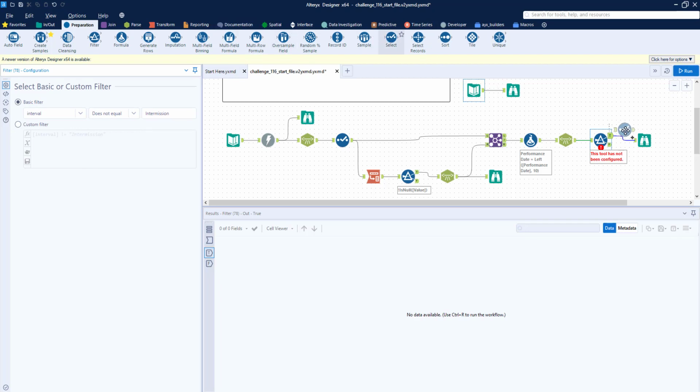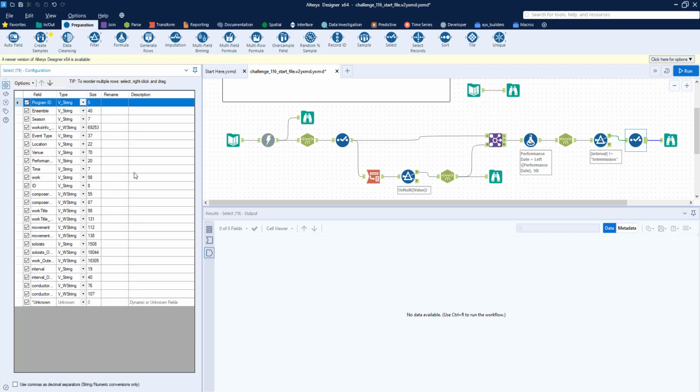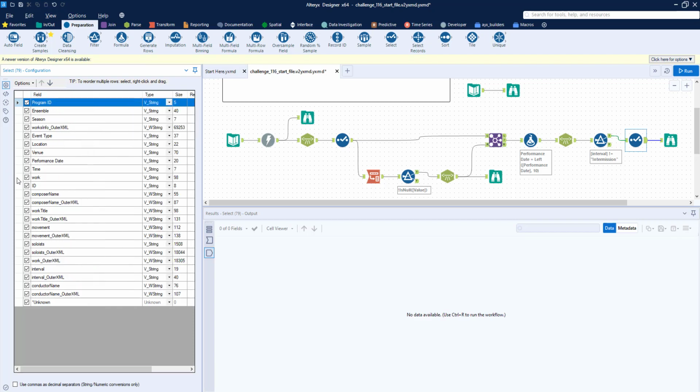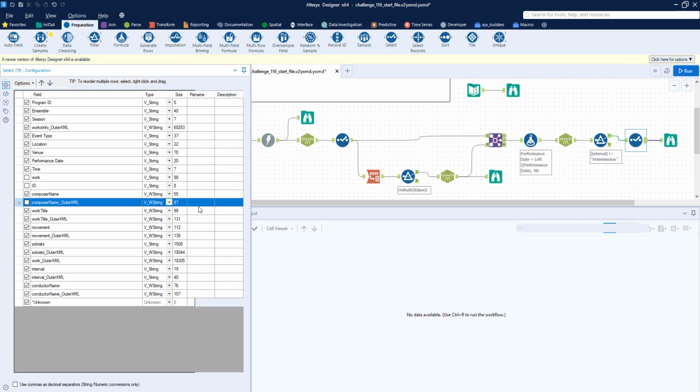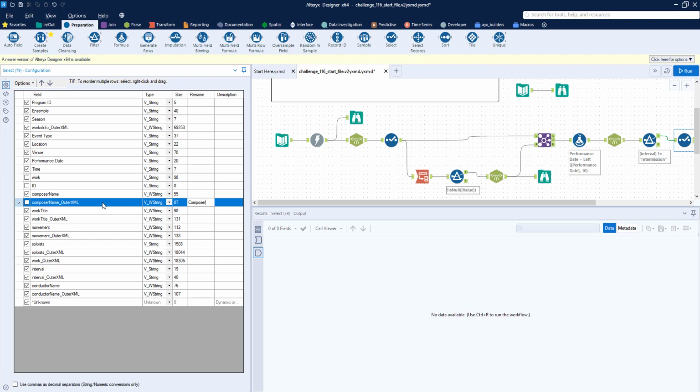And I'm going to grab a select tool, and let's just get rid of the things that we don't need anymore. I know I can get rid of work, I can get rid of ID. Composer name, of course, we'll keep that one, and we'll just rename that to composer. Get rid of, whoops, wrong one. Got rid of the composer outer XML.